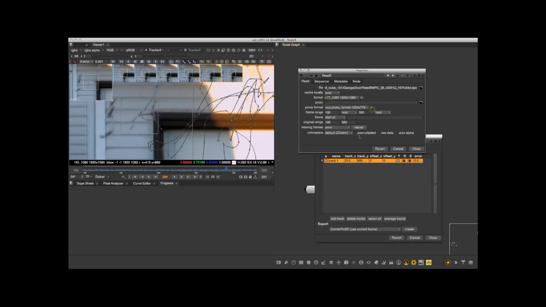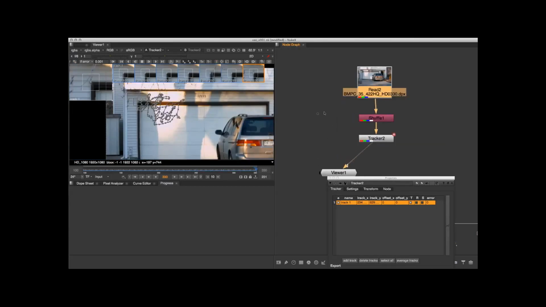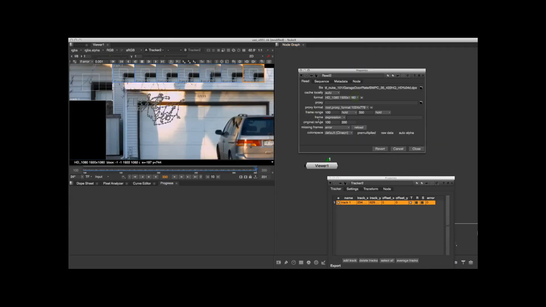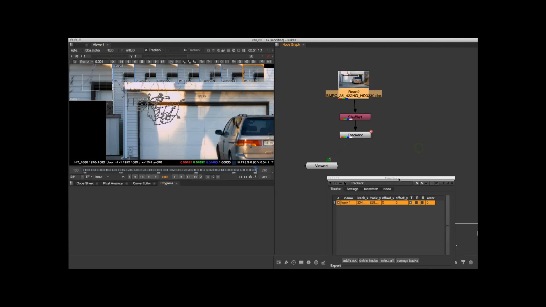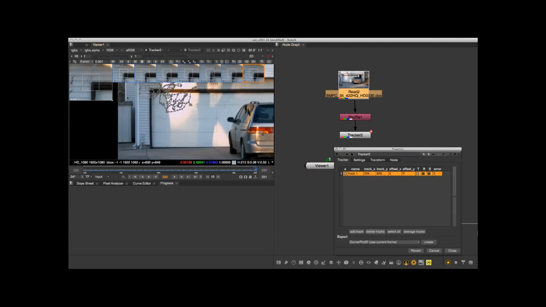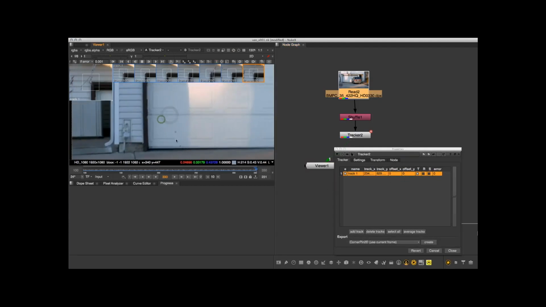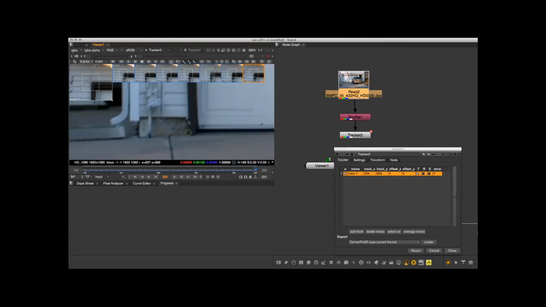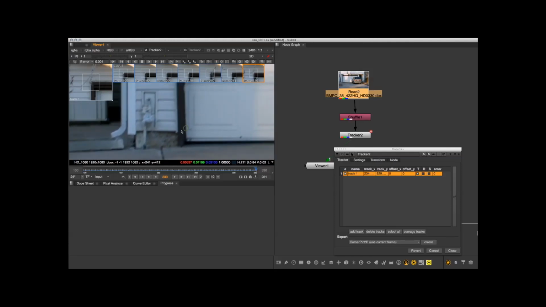Seems like we have something weird happening here. 100 to 330. Interesting. Okay, so the issue with why this was only seeming to go to 230 was because when I was showing you the start at function, I did not set it back to expression, so that was causing it to actually go from 1 to 230 instead of 100 to 330. So I've corrected that, and I retracked tracker 1. I did not make you watch that, which is cool because watching tracking is not terribly exciting.